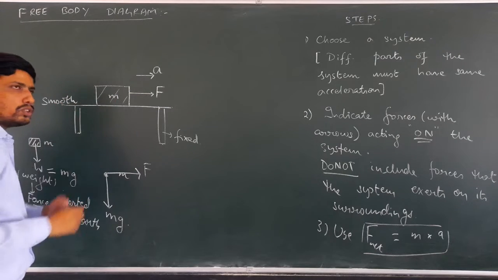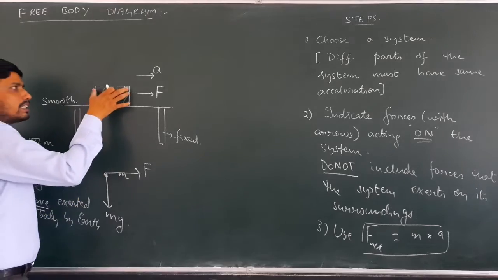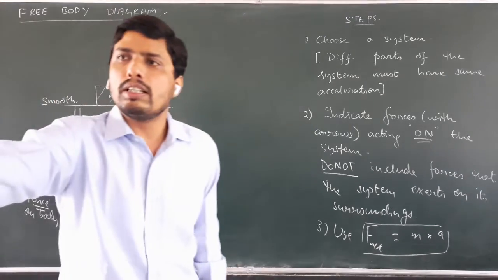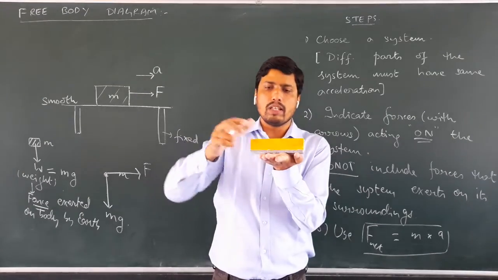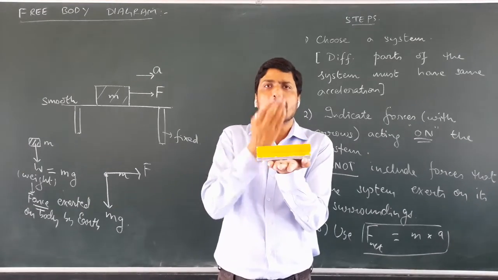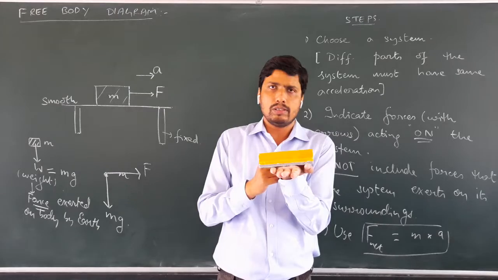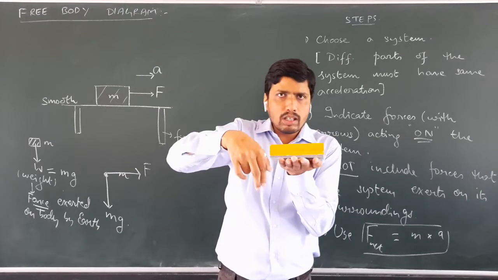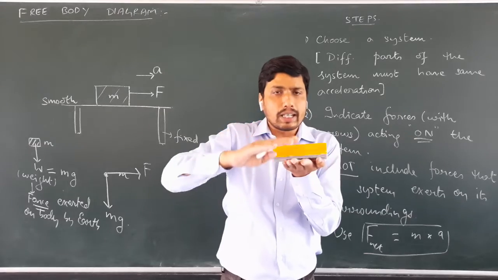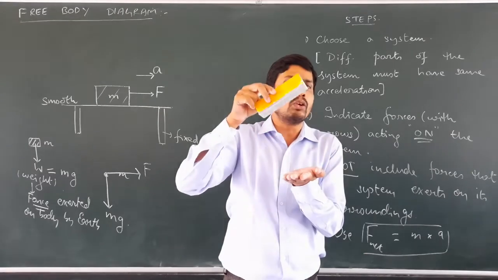Is there any other force? Yes. Since this block is resting on the table, suppose this is the table and this block is resting on this table, the table also offers a force. Newton's third law: the block is pressing the table, and Newton's third law says the table also presses the block.